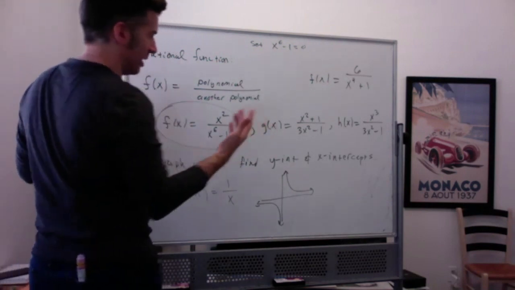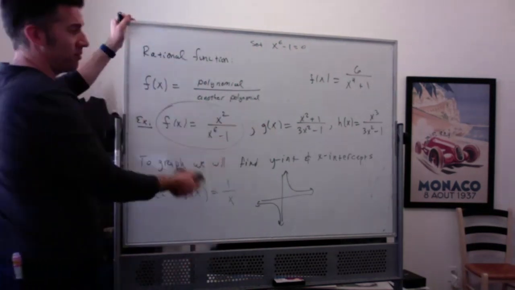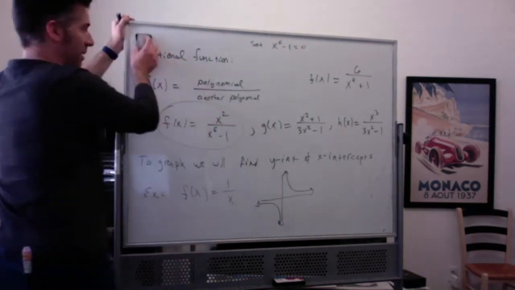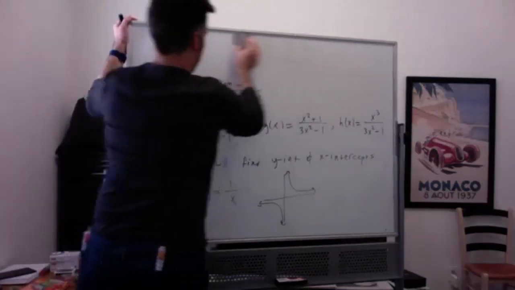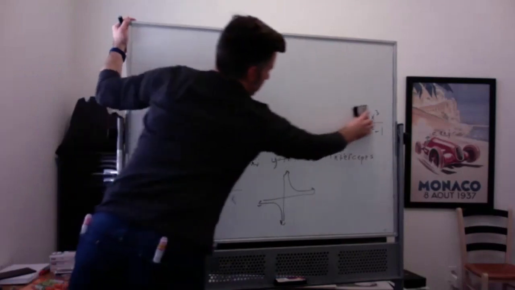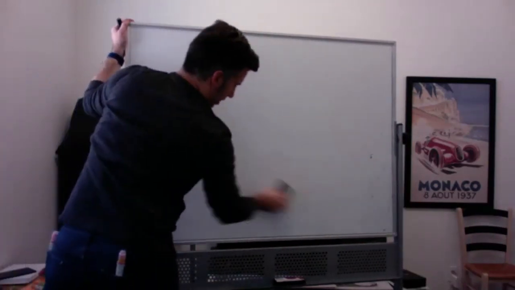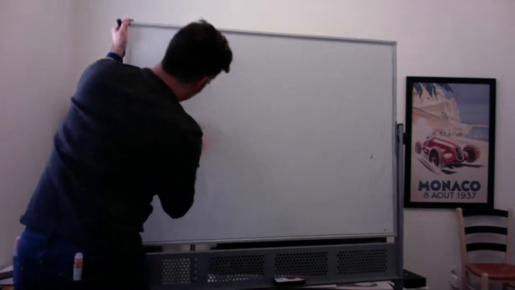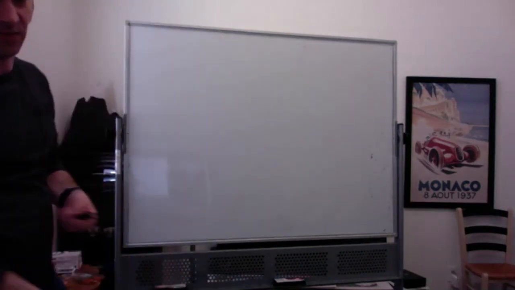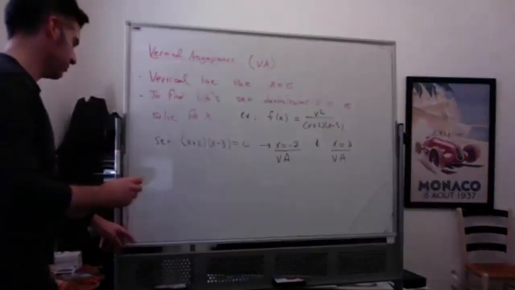And I wish I didn't have to erase these right now. I may still talk about these even though I'll erase them, and I might write them again. I want to talk about their horizontal asymptotes. Horizontal asymptotes, it's interesting. I think they're a little bit more challenging to think about, but once you have got it down, they're really easy to find. So let's talk about horizontal asymptotes. Oh, I should say one more thing.